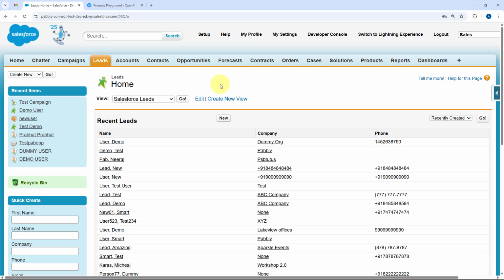So as you can see, this is my Salesforce CRM, which is used by my sales team to manage the leads. Now I want that whenever a lead is updated by my sales team in my Salesforce CRM, I get the updated details of that lead, generate an updated sales email for them, and save that email as a draft in my Gmail account.